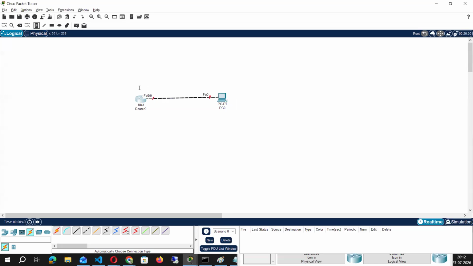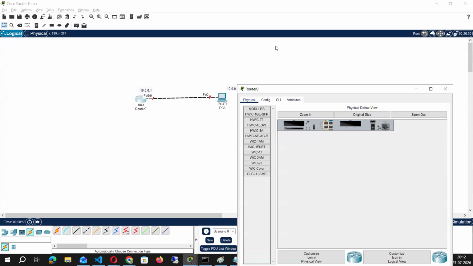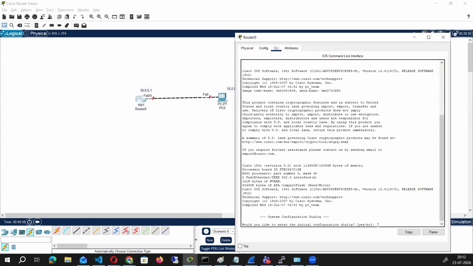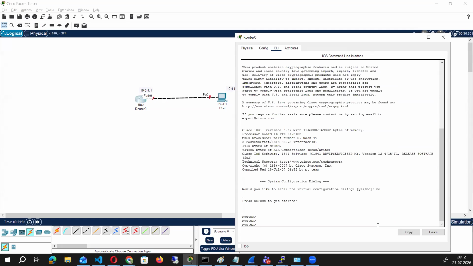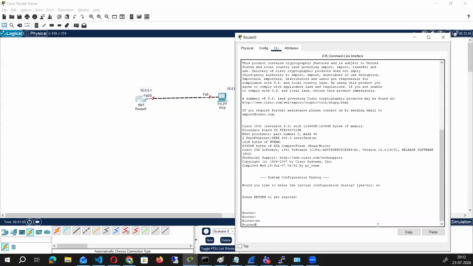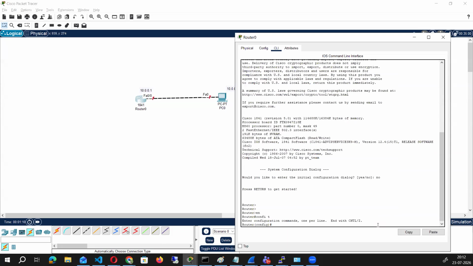So before that, I'll just add a note of the IP which I'm going to configure. To configure the IP address from global mode, we should go to the interface mode.